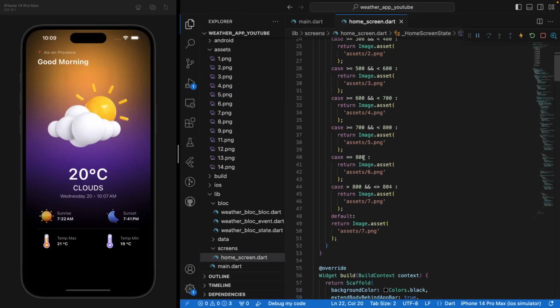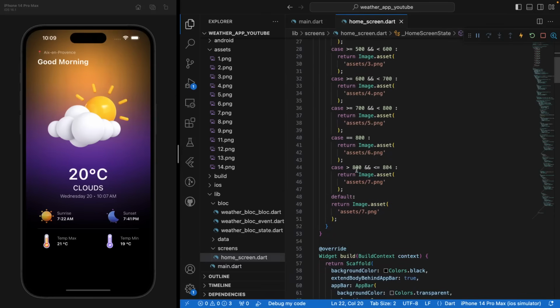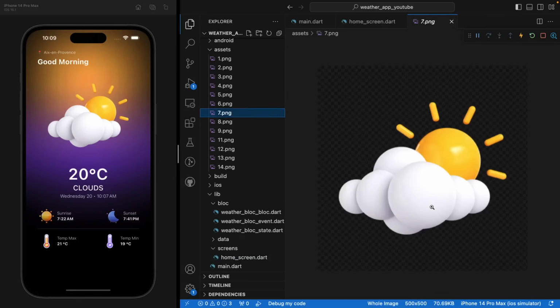If it's 800 strictly, we want to return the sunny icon. And if it's strictly superior to 800 and inferior or equal to 804, we want to return this cloudy icon.